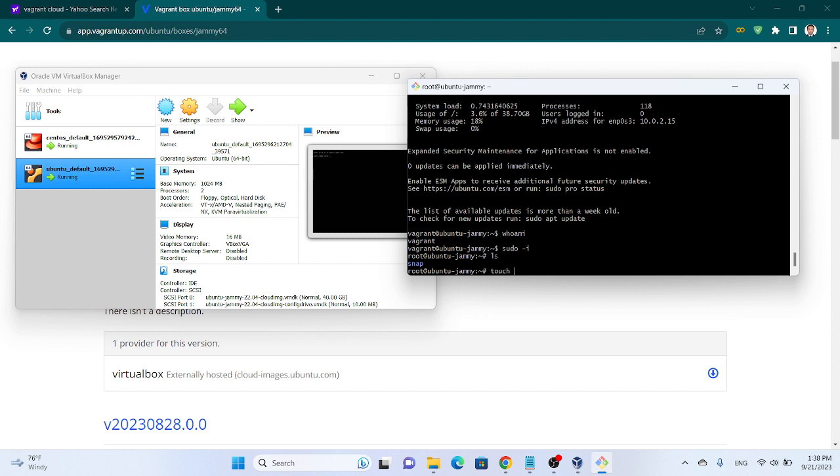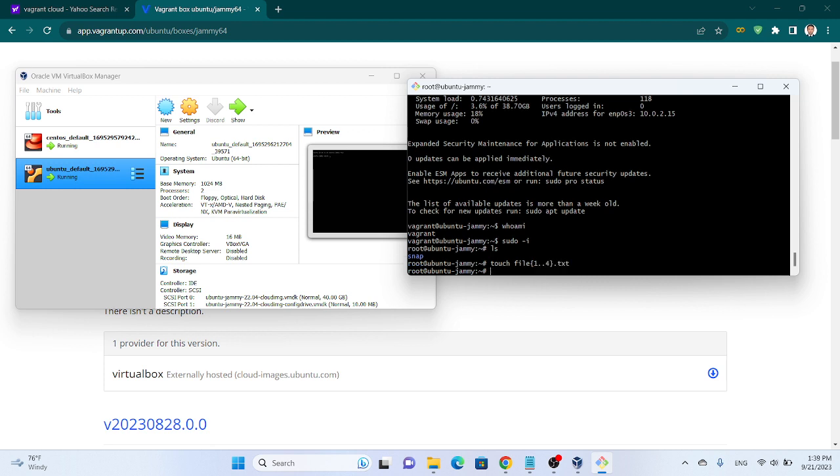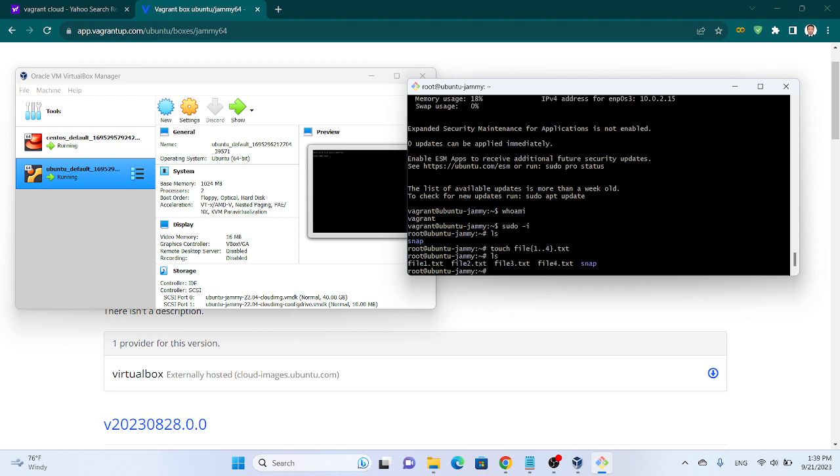Touch file.txt. As you can see, you can do anything in this. So this is a really helpful and useful way to install Linux.